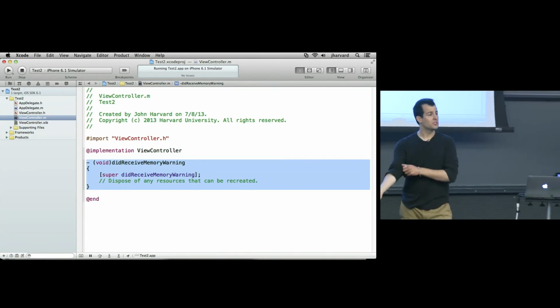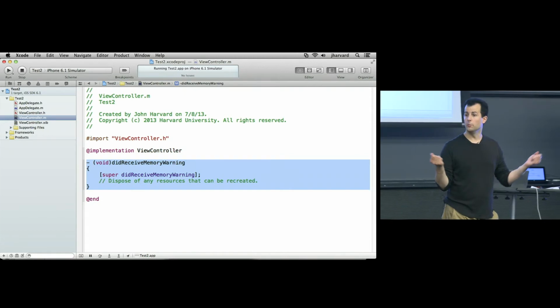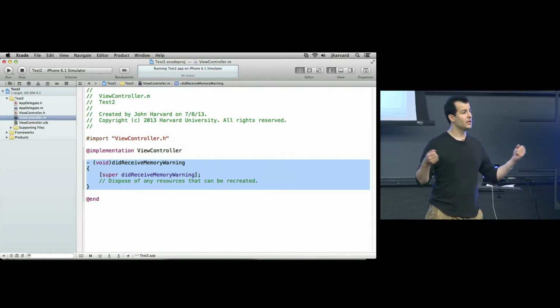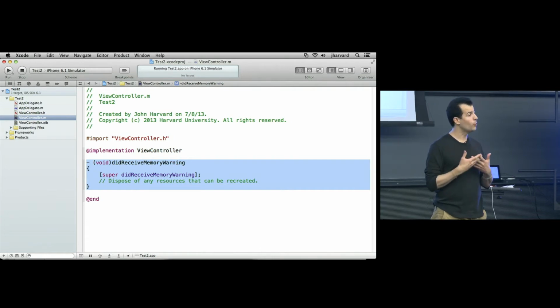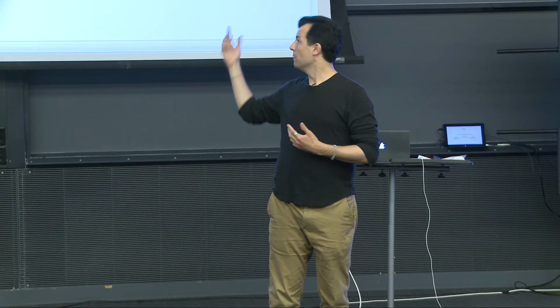But you can probably guess what this means. If your iPhone has a limited amount of memory, which it does, and you start loading lots and lots of apps, and you've gotten a lot of mail, loaded some big web pages in Safari, and your phone is running short on RAM, this message might get sent to your game saying, hey, you better calm down and give up some RAM, especially if you've been a little sloppy with your coding and have been allocating and allocating and allocating objects that you just don't need. This is your application's chance to give memory back, because if you don't cooperate and if you don't try to respond to this programmatically, what do you think Apple does to your program while running on the user's phone?